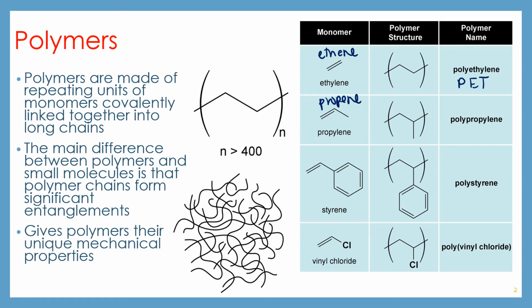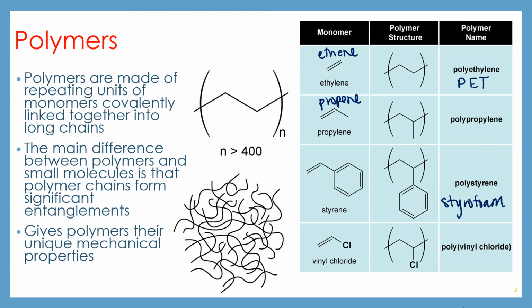Styrene gives you polystyrene. This is styrofoam. So this has a benzene ring on it, and you can see the repeating carbons that were involved in the double bond. And then the benzene ring creates what's called a pendant group. So technically polypropylene also has a really small methyl pendant. A pendant is something that hangs off of the repeating polymer chain.